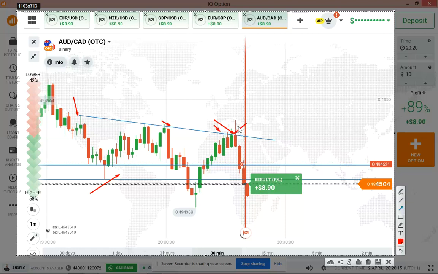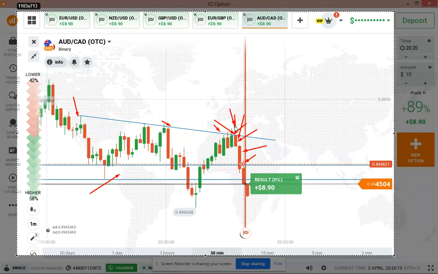Now, if you look at the size of the sellers that entered, a strong red candle with strong rejections, meaning the sellers want to go more down. There's more pressure for sellers to go more down. Again, after seeing this candle, the next candle formed, and the body of this candle is also stronger than the previous one. So these are signs that the market is not going to respect this area.